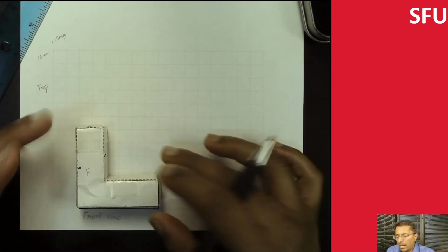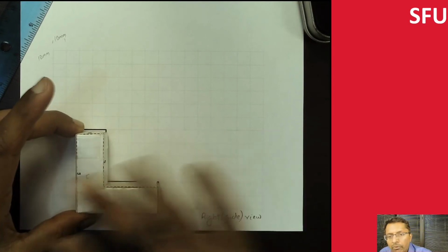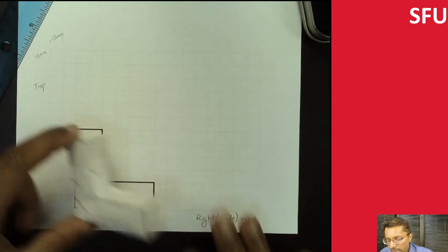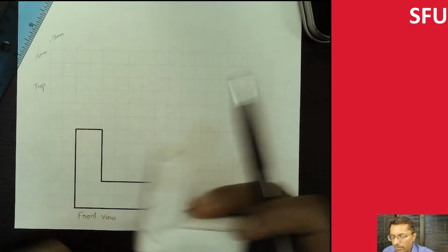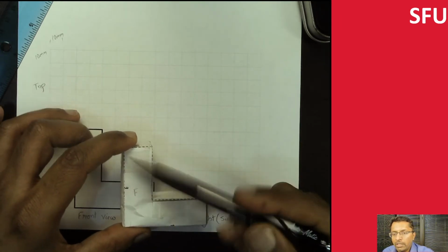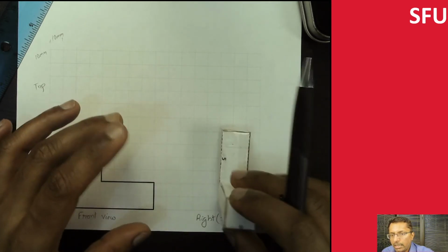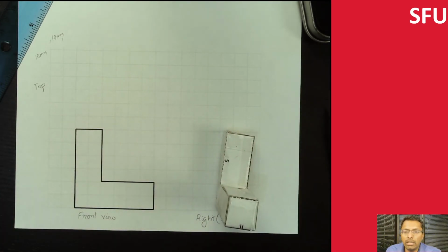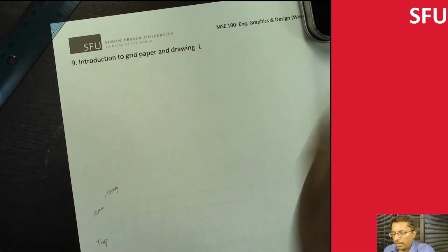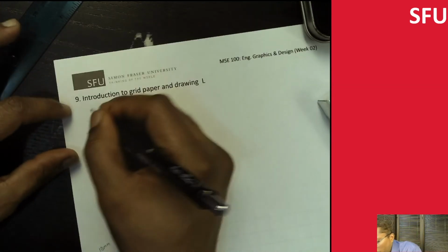What do we mean by that? If you imagine I have the front view over here, and I look at it from the right side, you can imagine what's going to happen. Because of the way I'm rotating, this feature, which would be the height feature, is going to stay the same. So let's make a note on the top of the sheet over here. We have what's known as the front view over here.